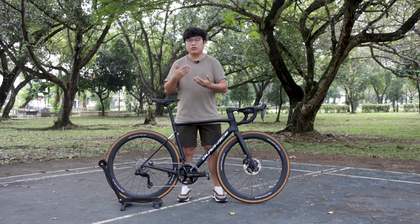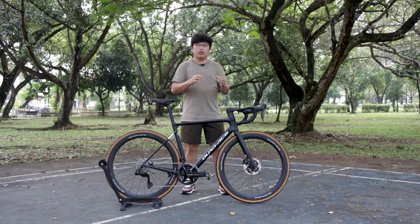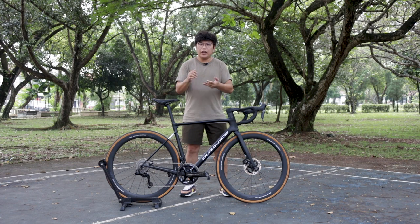One thing that's always ignored by a lot of people is the crank arm length. As usual this round it comes with 165, 170, and 172.5. I'm not sure if they come with 180, but you will see in the pro world Shimano always comes out with something very dedicated for pro riders. For the mass market, 165, 170, and 172.5 are more than enough to cater for most of us.